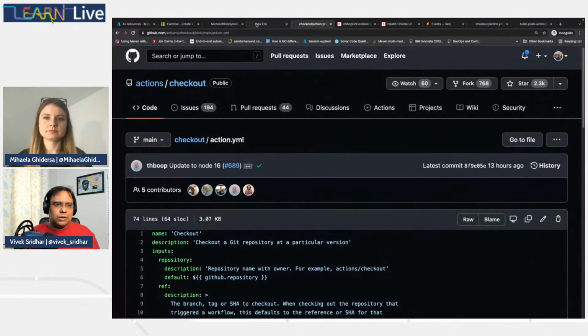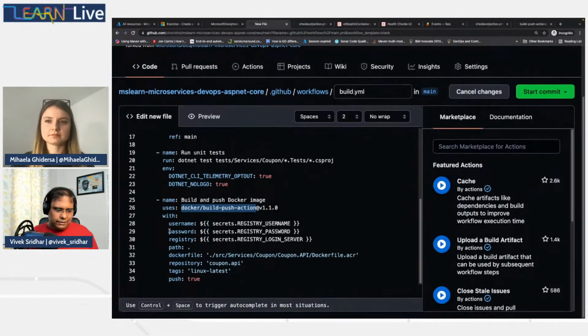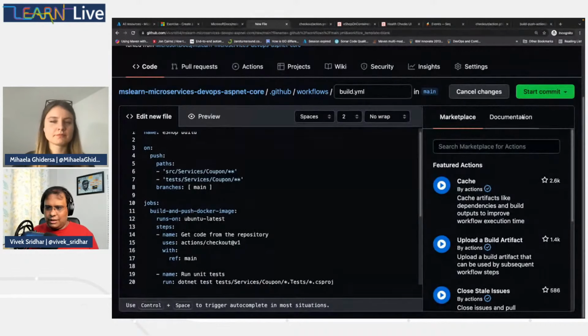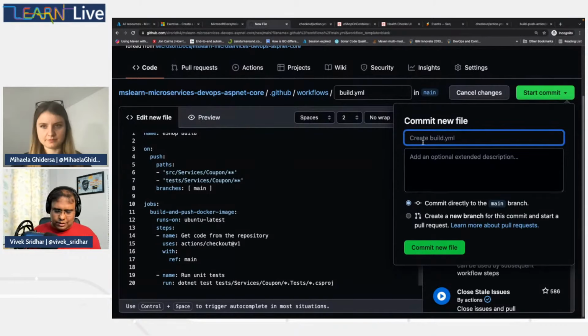Okay, so let me go back to the code. I have made those changes in the build.yaml, I've added the code, everything is done. I'll just do a start commit, create the build, and commit to the main branch. I can say, adding new GitHub actions.